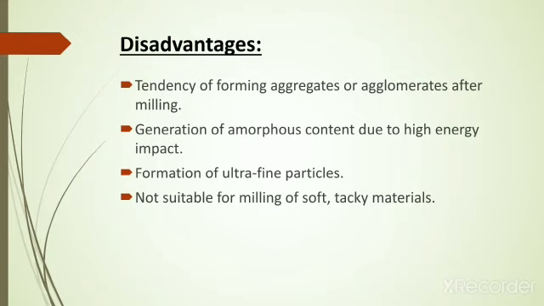Disadvantages: tendency of forming aggregates and agglomerates after the milling. Aggregates or agglomerates means small particles get attached to the surface or stick to or remain at the corner of the chamber or equipment. Next, generation of amorphous content due to high energy impact. Next, formation of ultrafine particles and not suitable for milling of soft tacky materials.